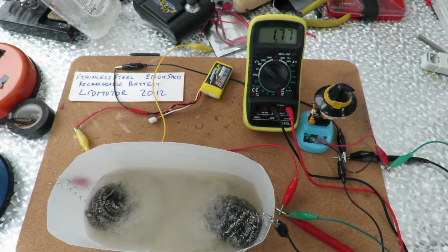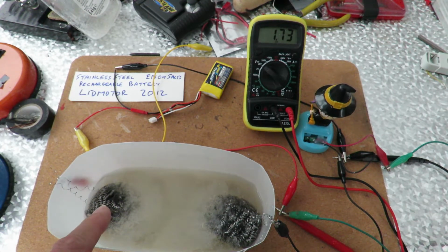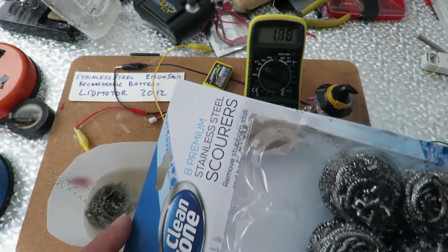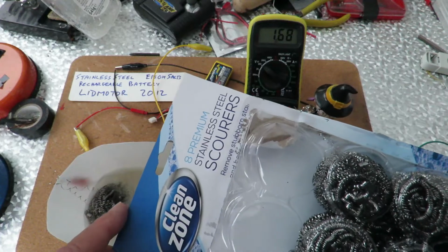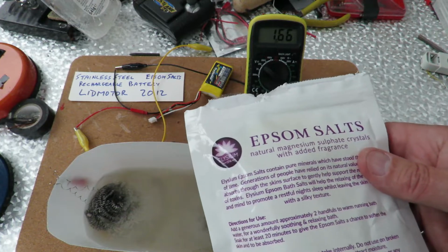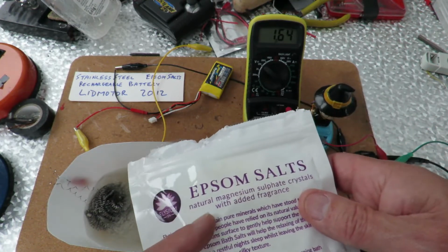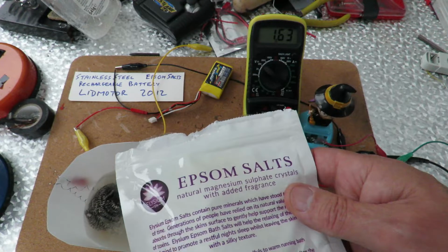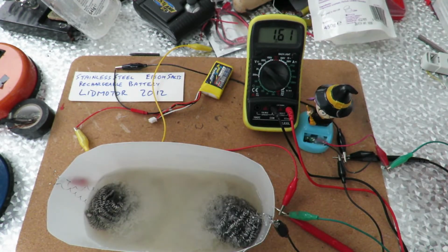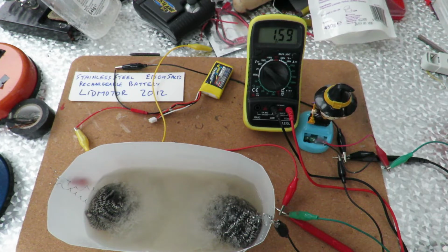So we have created a rechargeable battery using steel wool, or whatever they called them, stainless steel scourers, and Epsom salts containing magnesium sulfate crystals with added fragrance. I will say this smells a bit better than the potato battery I made the other day, because the potato went rotten and that was pretty awful to smell.